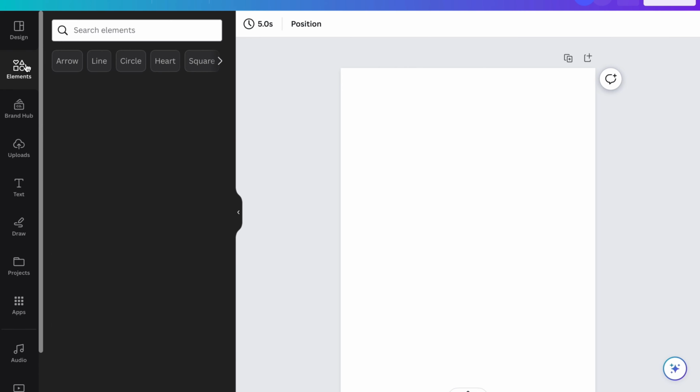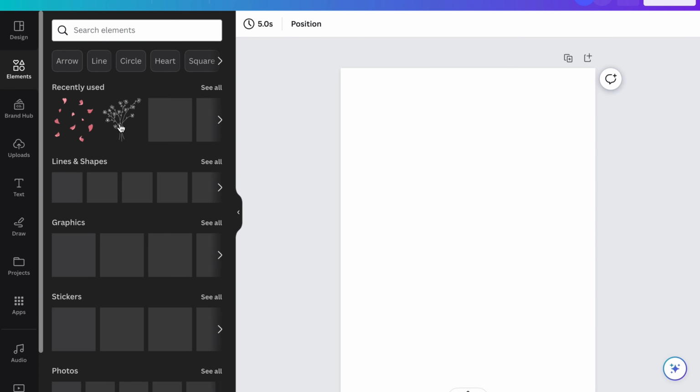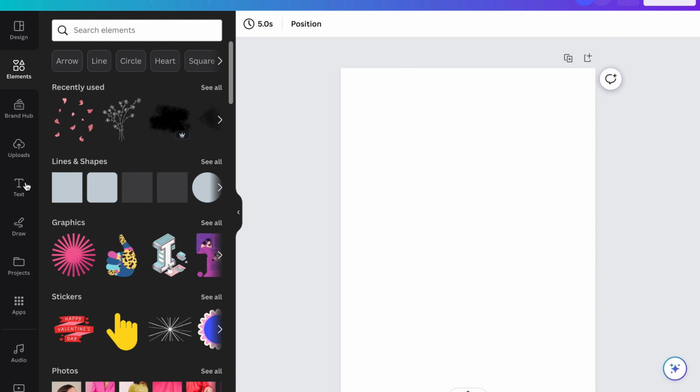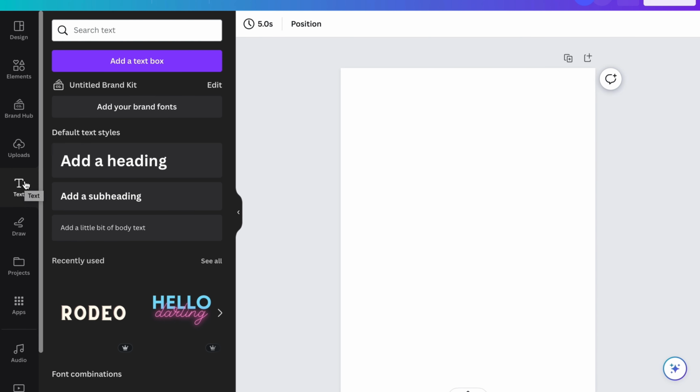Even if you have an Etsy purchase, you can click and change any elements or add any elements that you wish to. You can upload, obviously, any photo that you wish to, remove any backgrounds that you wish to, add any text that you wish to. Canva does have some new perks that I believe you do have to have a membership to access. I do have a membership, so I'm not sure what isn't accessible or what is with or without the membership, because I have access to everything.